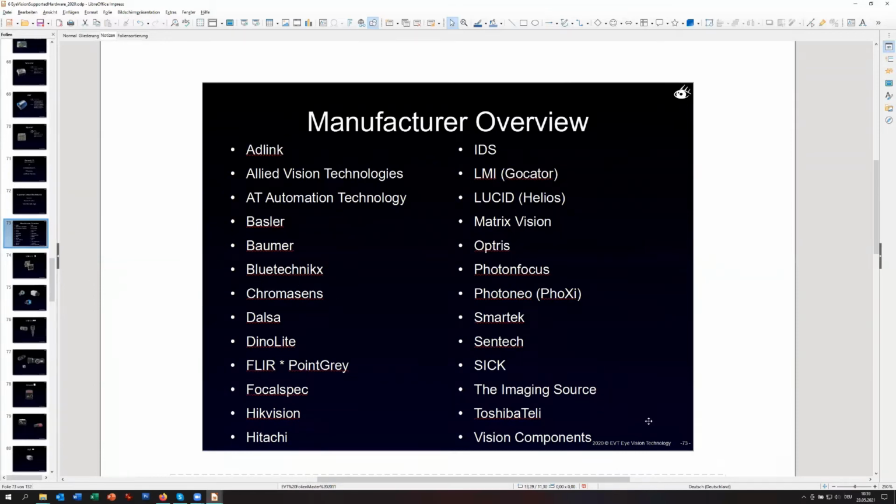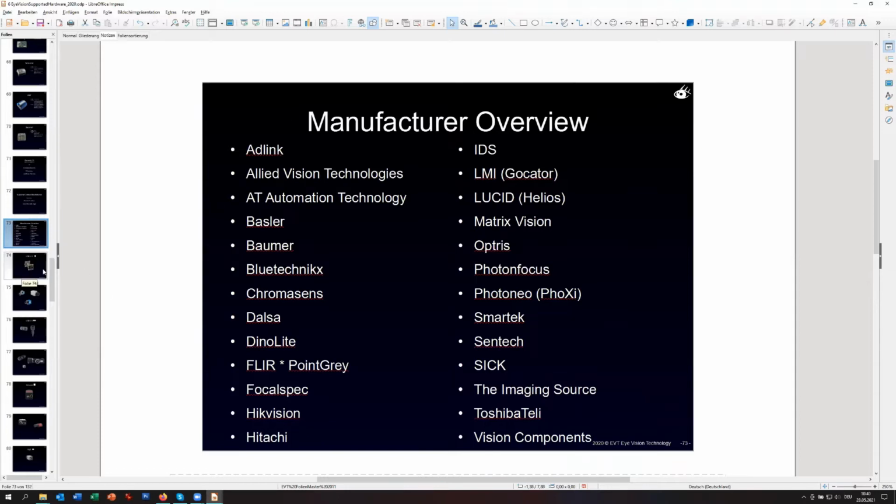We support all standard manufacturers of machine vision cameras, so that you are free to select the right manufacturer, whichever you want from the list we support, and simply use this camera for 2D as well as for 3D. Also, the interface isn't a real problem. As I told you, we support from USB to GigE, FireWire, Camera Link, CoaXPress, and so on.